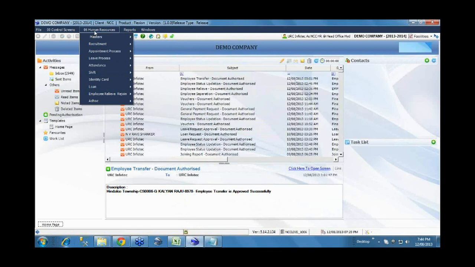Fine. So again, the idea here is to give an overview of the various options we have in the system, the coverage we provide as far as HR and payroll is concerned.